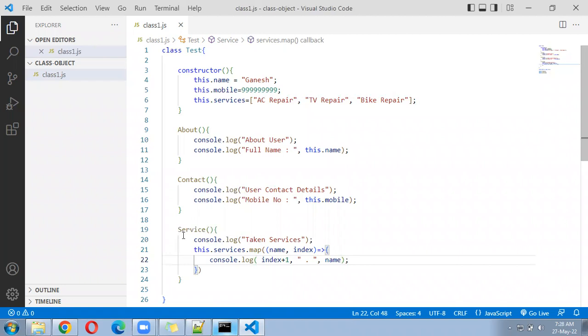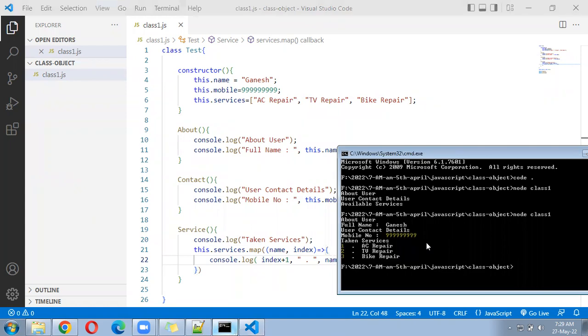We can run again in the browser. Come to the CMD again. Run from here.